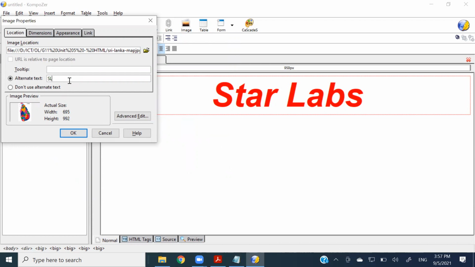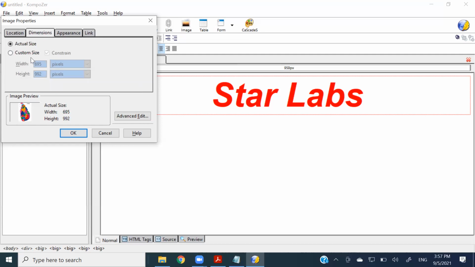So I'll put SL for the ALT tag, and you can change the dimension to the actual size, or you can give a custom width and height, like we use width and height in the attributes, right? I'll give 6, 9. This is 2 to 3.